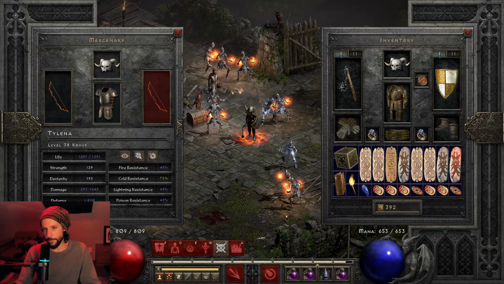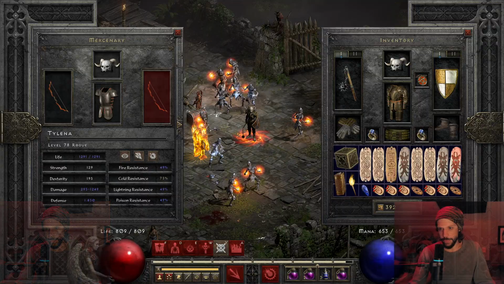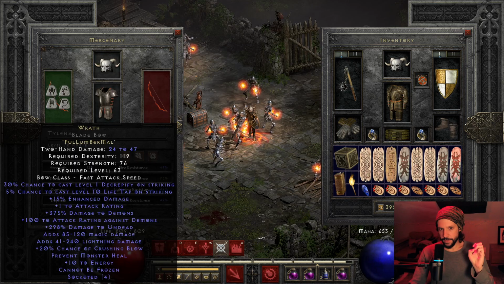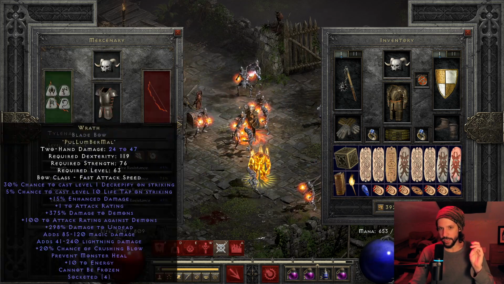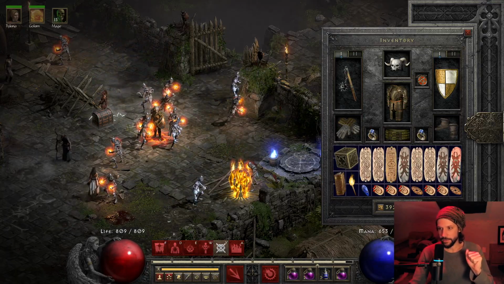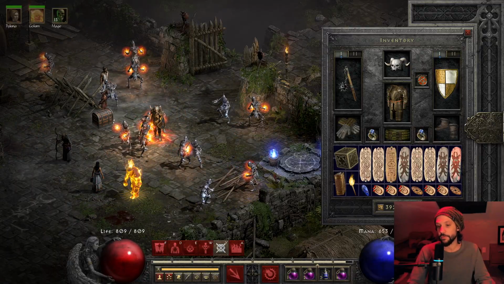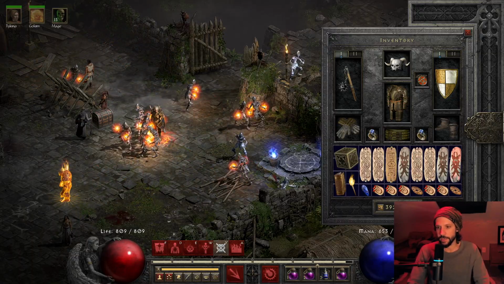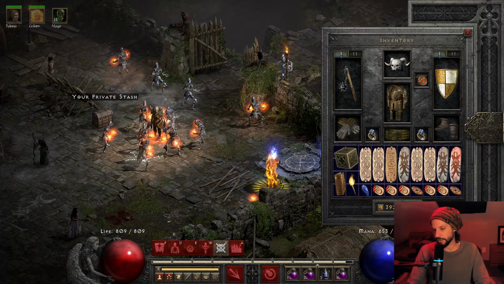Our mercenary has a dream helm and the wrath bow and a treachery, so she does fire damage and lightning damage and poison damage, and all of that is increased by something like 63% from our lower resist. So she's really strong too, and she does fire damage as well and some lightning. And then, you know, so that's kind of cool. I got all these fire guys and a few lightning.